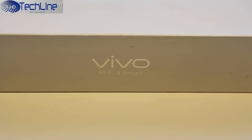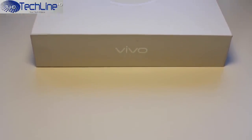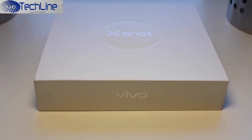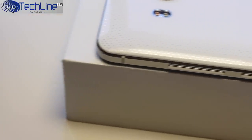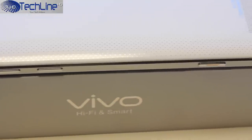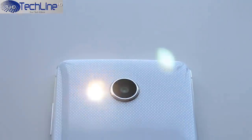There may be a lot of smartphones out there and many of them are pretty good. However, there may still be some top-notch devices you don't know yet. This is Linus and you're watching TechLine HD. Check out the review of what may be the best smartphone you've never heard of — the Vivo X-Shot.